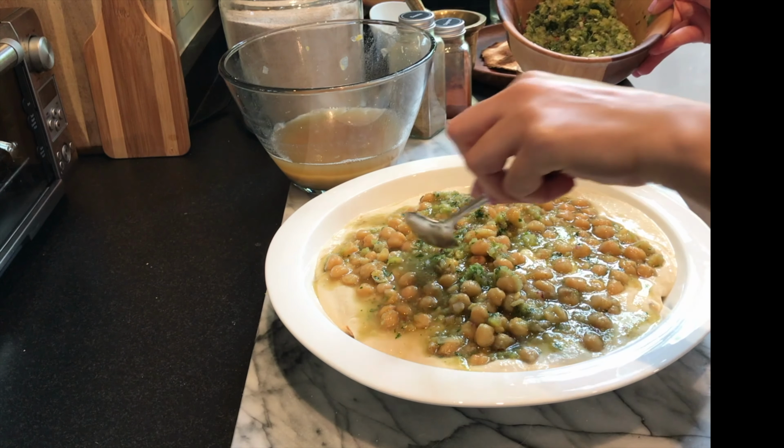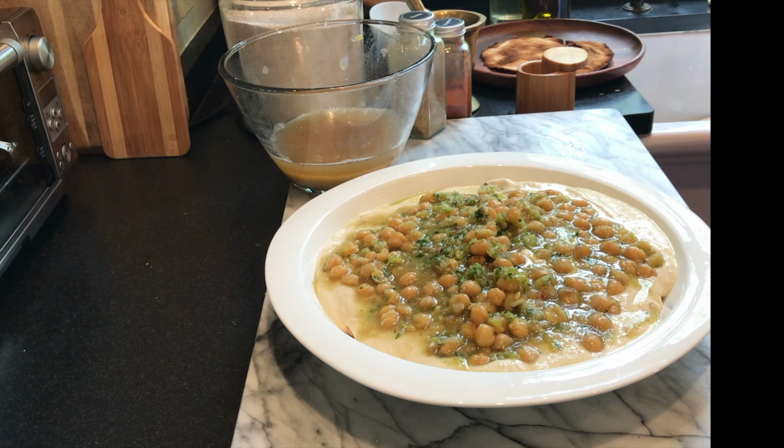Enjoy with more pita bread or with a spoon.